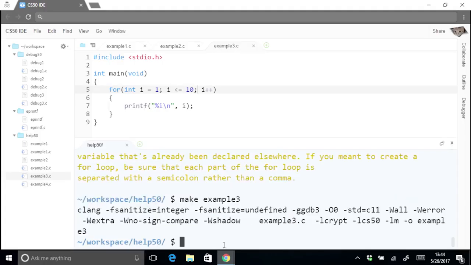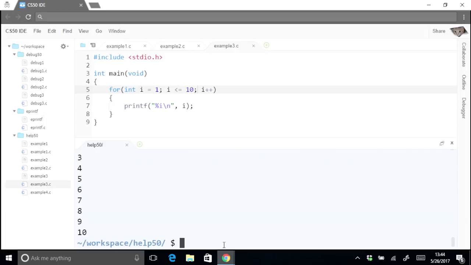Of course, we'll just confirm by trying to make it again, and it compiled, no problem. I can run this program, and it will print out the numbers 1 through 10, each on separate lines. We can't see them all here because my terminal window is not big enough to hold them, but they're all there. All right, I got one more example here, and then I'll show you 2 examples of using help50, not in the make context necessarily, or in the Clang context.